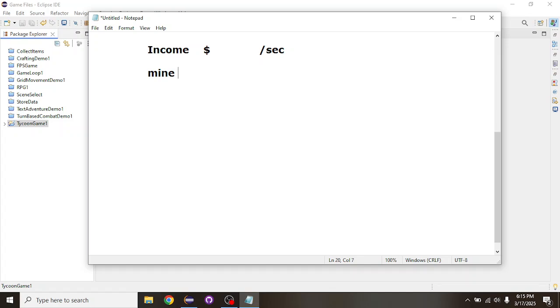Every mine will have a level, and every mine will have a starting income of 50, and upon level up, it will give around $5 more. Okay, so every level up, it will give $5 more.